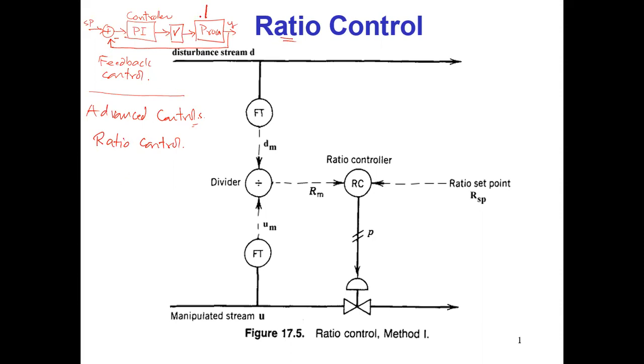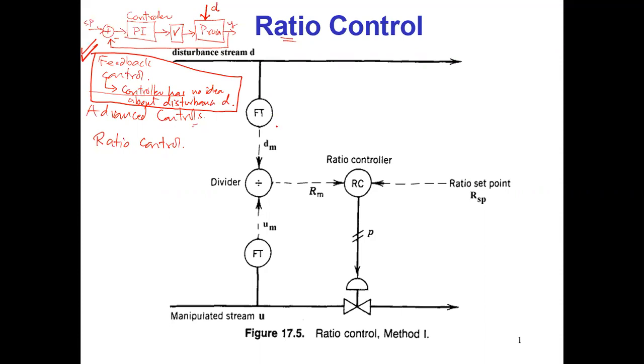In this system we have a disturbance, and in feedback control we are not taking care about it. Our controller has no idea about the disturbance. So in feedback control, the controller has no idea about the disturbance D. Okay. So in feedback control, the controller has no idea about the disturbance. This ratio control में क्या है?